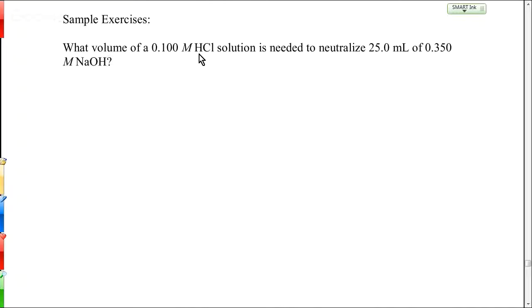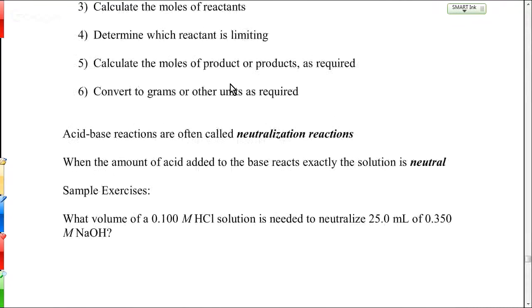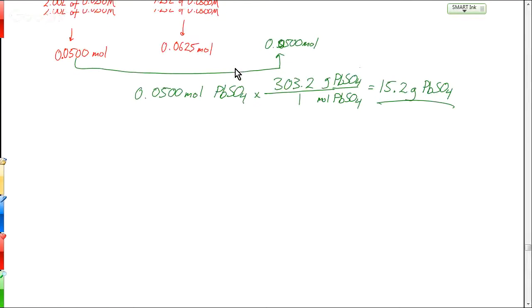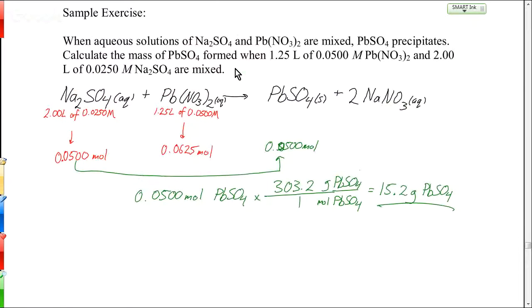Take your balanced equation of HCl plus NaOH yields H2O plus NaCl, or whatever the acid and base are, and then figure out how many moles of one you have and how many moles of the other one you need. And that's it. So you usually have some unknown concentration and a known concentration. But it's not a different kind of problem. It's exactly what we just did here.